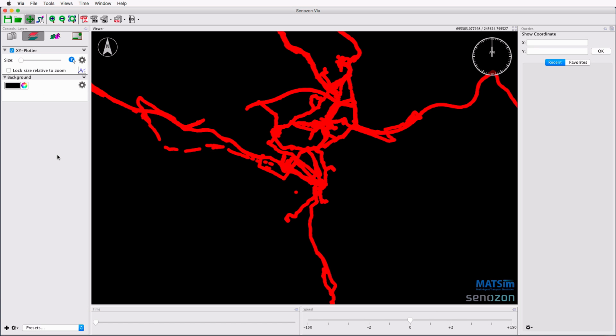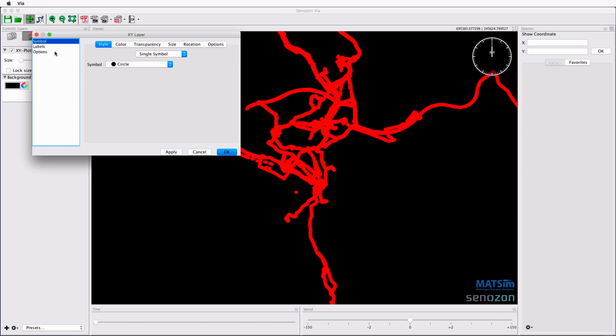This time I want to show some of the new possibilities in the XY plotter. I've added some recorded GPS tracks. At first you just see a lot of red dots, partially building lines. Now let's enable the time dependency, so we always only see the points of the current time.